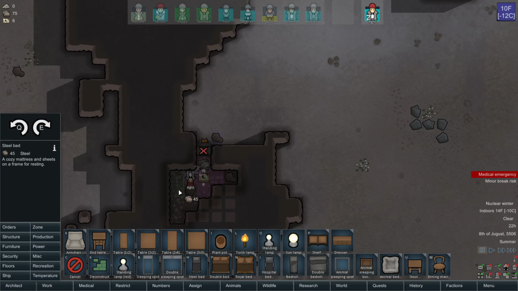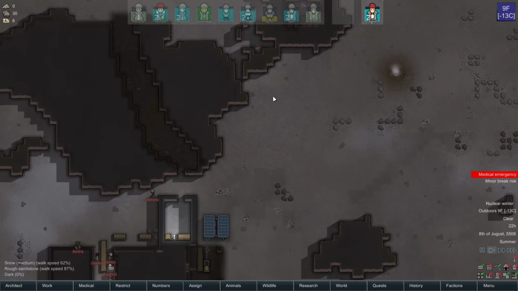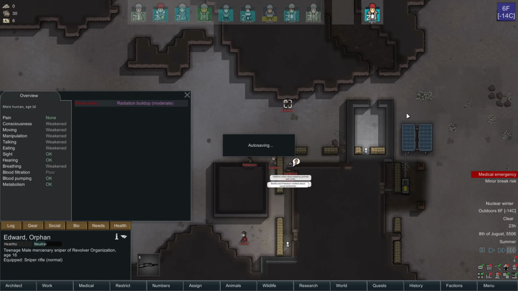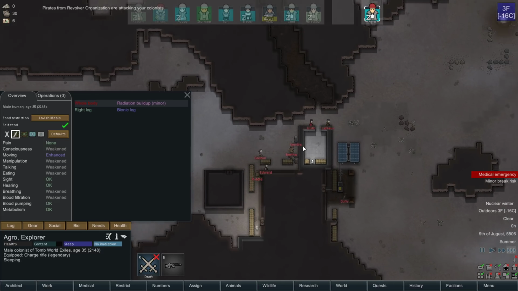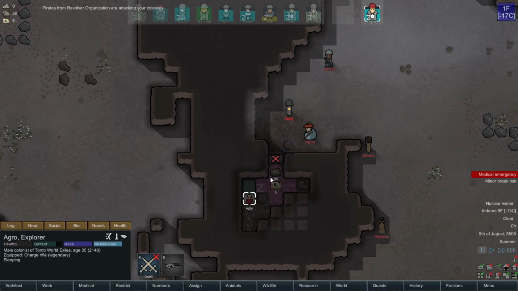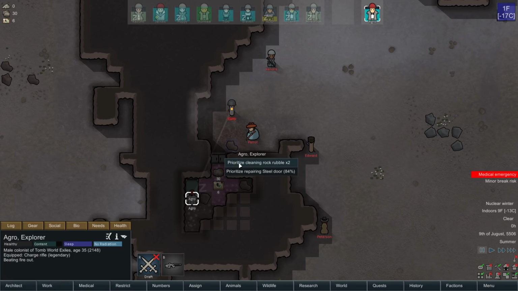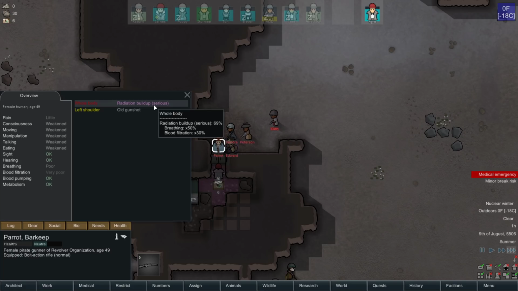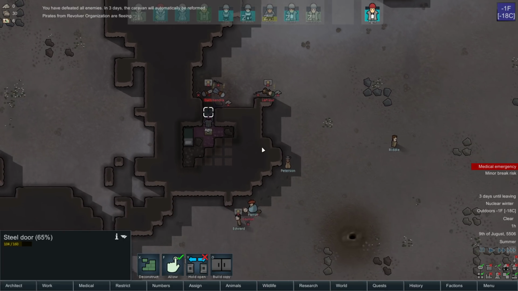Alright, here we go. Steel bed. Yeah, something. It's not fun to live up here, but it's better than nothing. Alright, all these guys are getting very, very irradiated, and I just have to wait them out. And I also have to get Agro's radiation lower so that he can actually, you know, win this. So here they come. We sort of expected that to happen. And now I'm just going to repair this steel door. Uh-oh. Cut a little close. Oh, there we go. Perfect. Operation success.